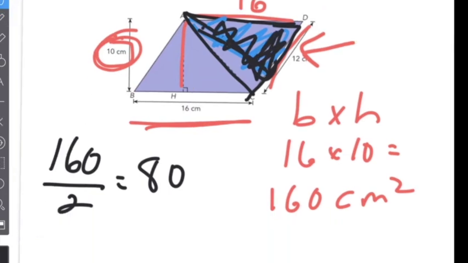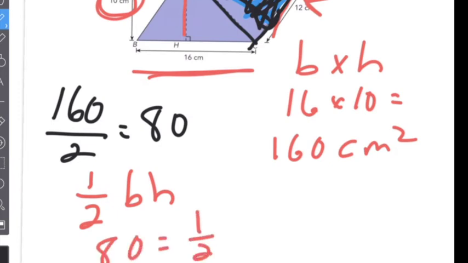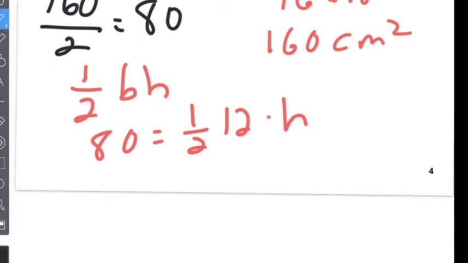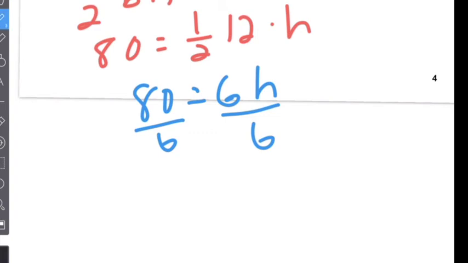So now let me move this up, and we have a lot of information we could use. So we need to find the height. So 1/2 base times height is the area of a triangle. Well, I know the area, so 80 equals 1/2 times the base, 12, times AK, which is the height. I don't know what the height is. So all we do is solve for H. Take half of 12, so 80 equals 6H. Divide by 6, divide by 6, and H will equal, and it's going to be a decimal, 13.3, and it's going to go on forever.